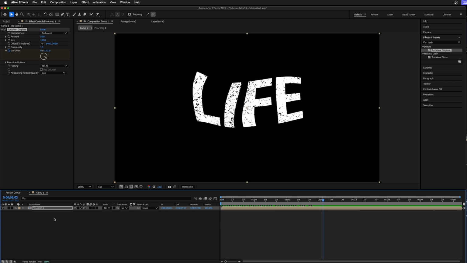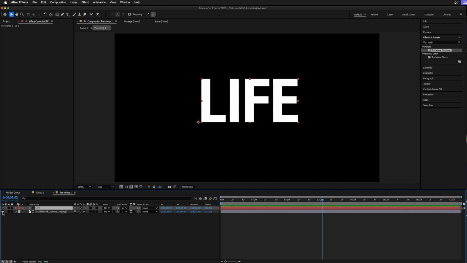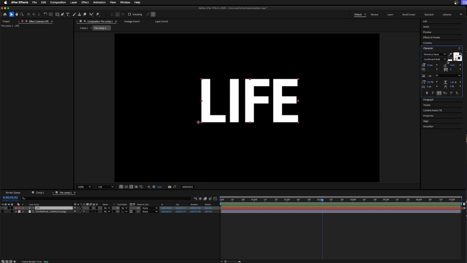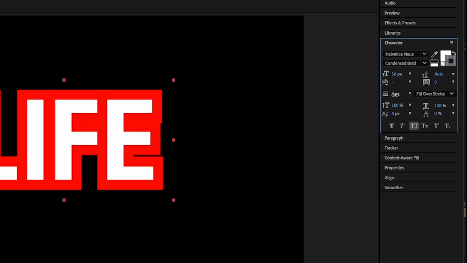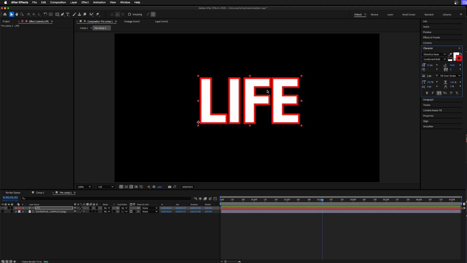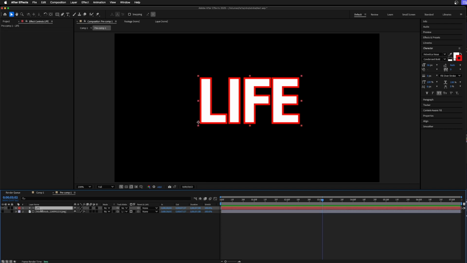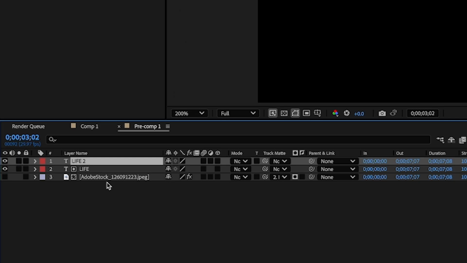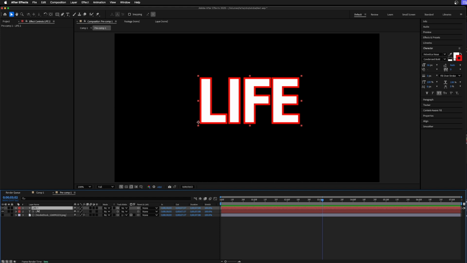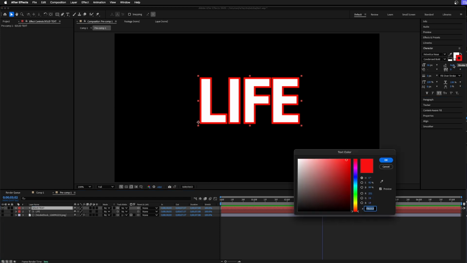Now, something else that's very cool about text is the fact that you have the stroke as a separate layer here. So the stroke layer could be the one that has the texture applied to it. And you do that by just stacking up, let's say, both of these layers. This one we'll just call the solid text. And the solid text layer will not have a stroke on it.